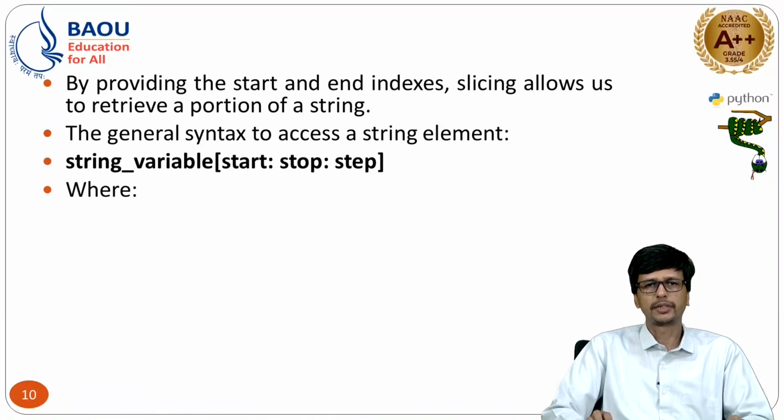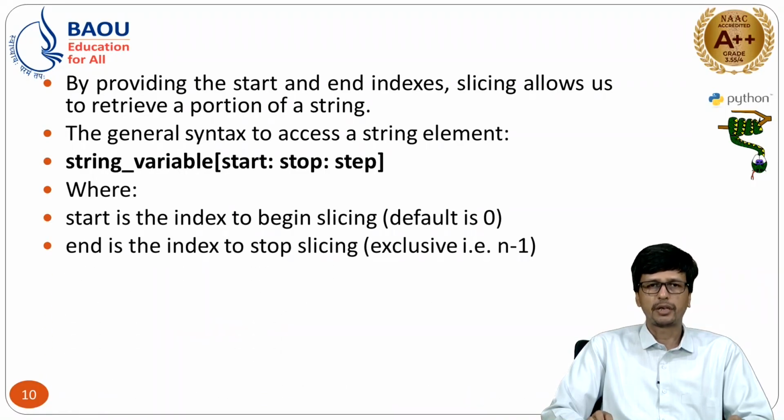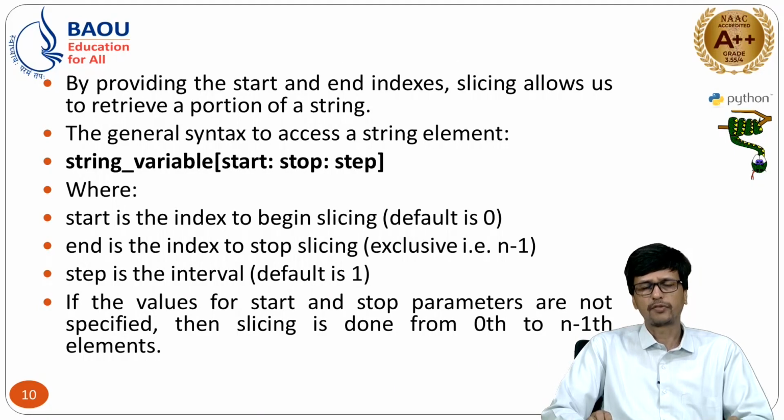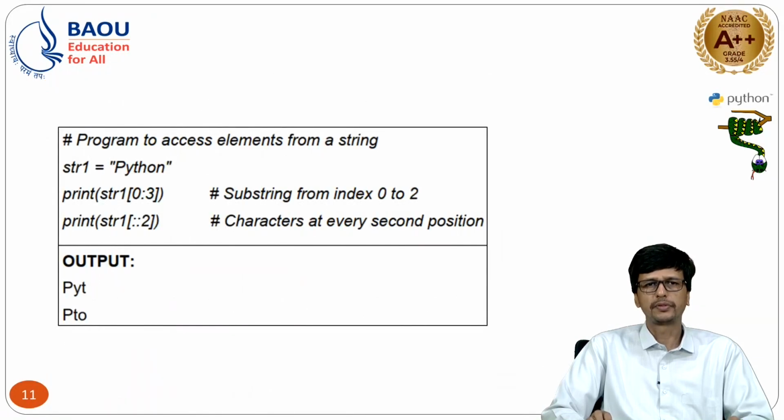Basically the syntax represents start, stop and step. Start means the initial value, the starting index value, by default it is 0. Stop is the end of the index, you can say exclusive, that is n-1 as we have already discussed. Then step is the interval, by default it is 1. If you want to skip some characters in a specific sequence, in that case you use this step, right. Say for example, step is not given here, so by default it is 1. We will be more precise with the help of this demo.